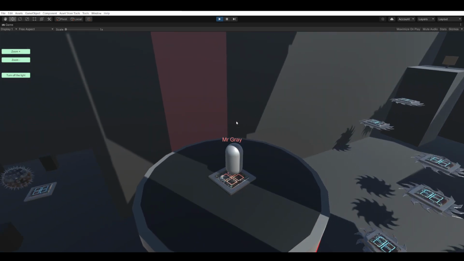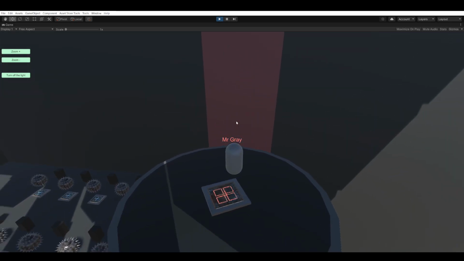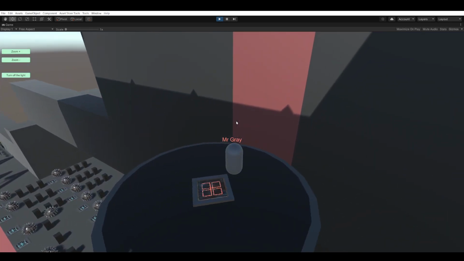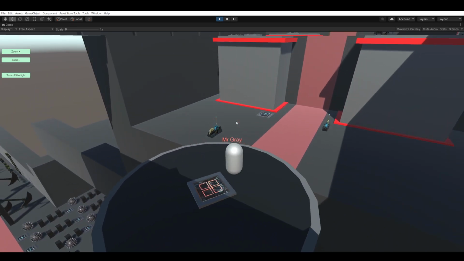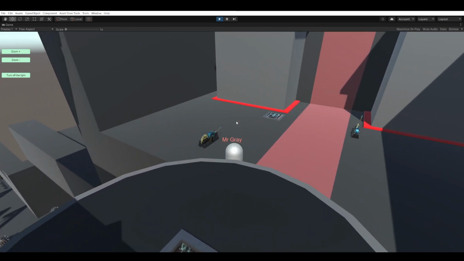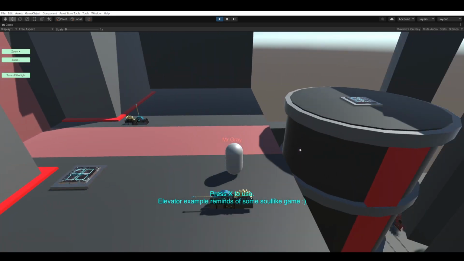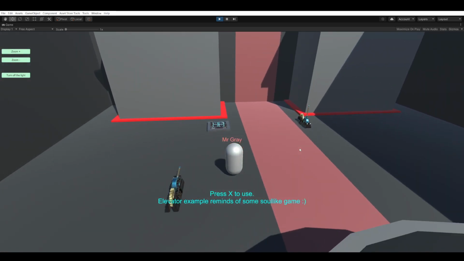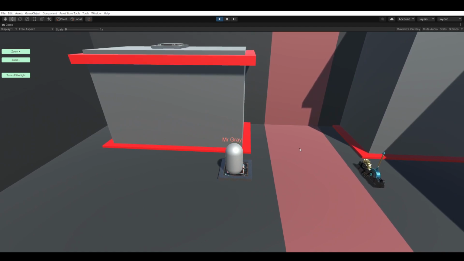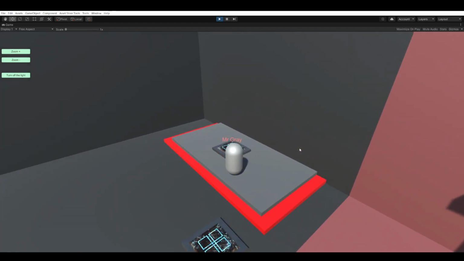I'll press on the button. It moves. Here we have some examples for elevators.